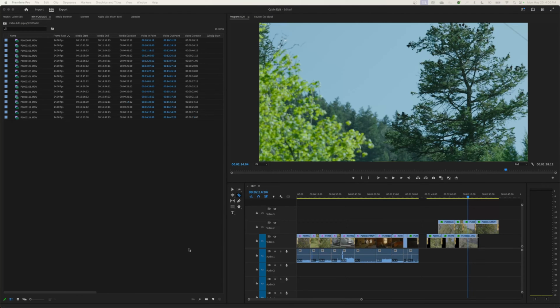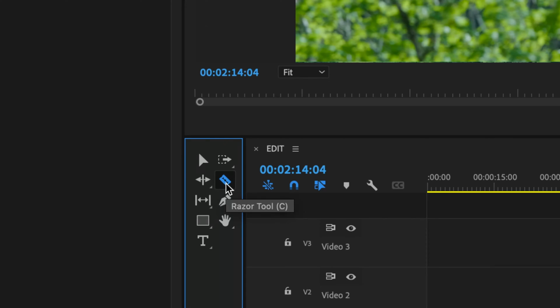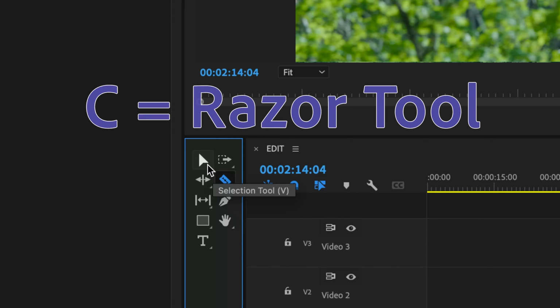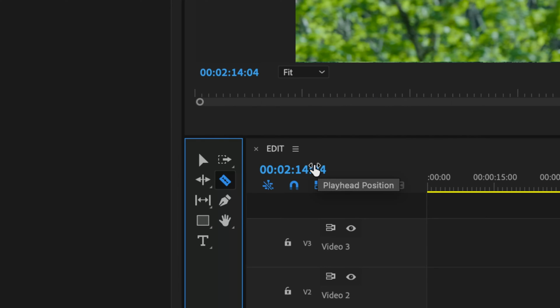In this episode, I am continuing this short series of episodes going over the toolbar on Premiere Pro. And on this one specifically, I'm going over the razor tool in the toolbar. And the shortcut for that, of course, is the letter C. If you're already on your arrow tool and you hit the letter C, it will select the razor tool.